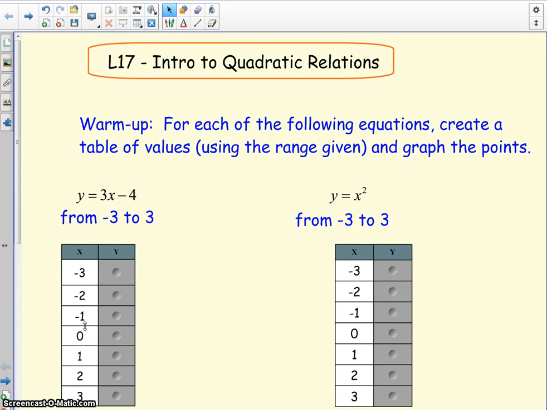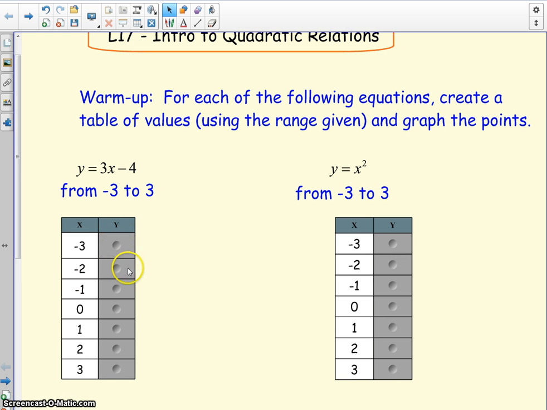Alright, so this is going to be our first lesson in the quadratics unit. Now before you've done this, hopefully you've done the investigation that I gave you guys in class that had you graph a bunch of different parabolas on Desmos and try and pick out some of their key features. If you haven't done that, please make sure you do that first before you go any further, because you're going to need that for this to make a lot of sense. So please make sure you do that.